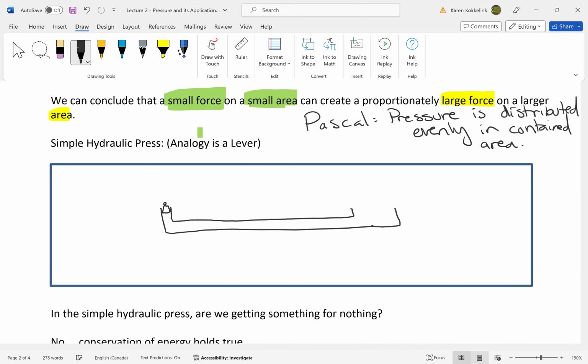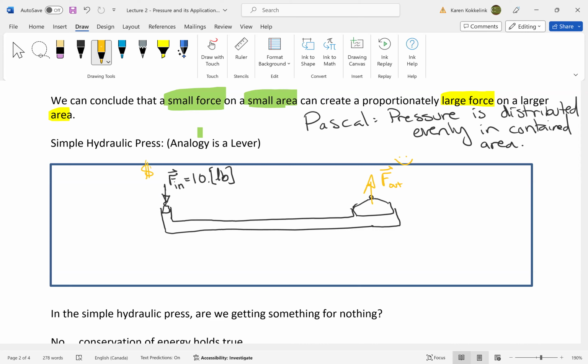My force is going to be this little weight, and it's acted upon by the force of gravity. In effect, the force in is going to be 10 pounds of force in. I'm going to do this one in imperial. Then I'm going to use Pascal to show that I can actually get a big force out. I can get F out to be bigger than F in. And this is what actually cost me some money. I just put a little force in there, okay?